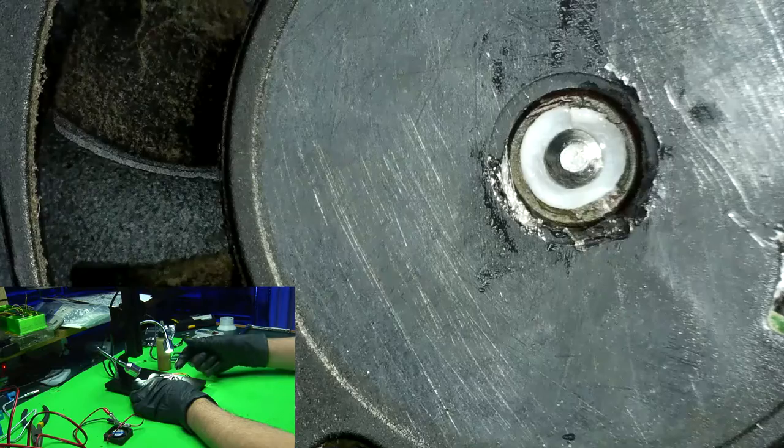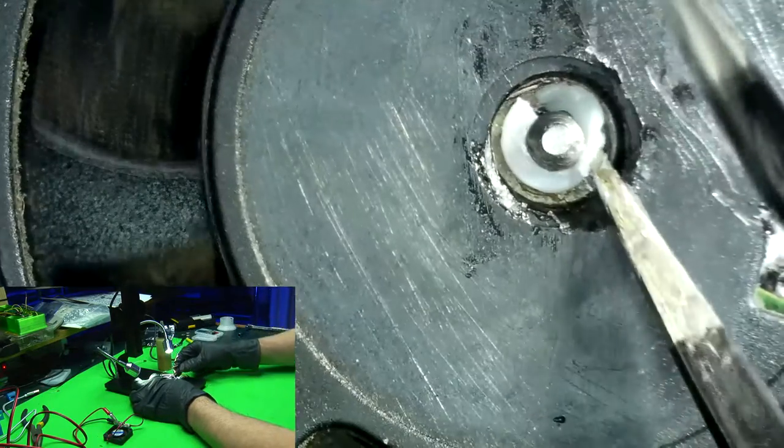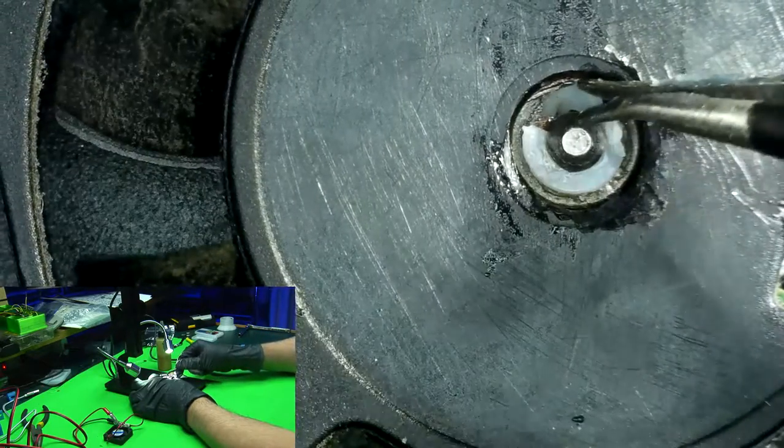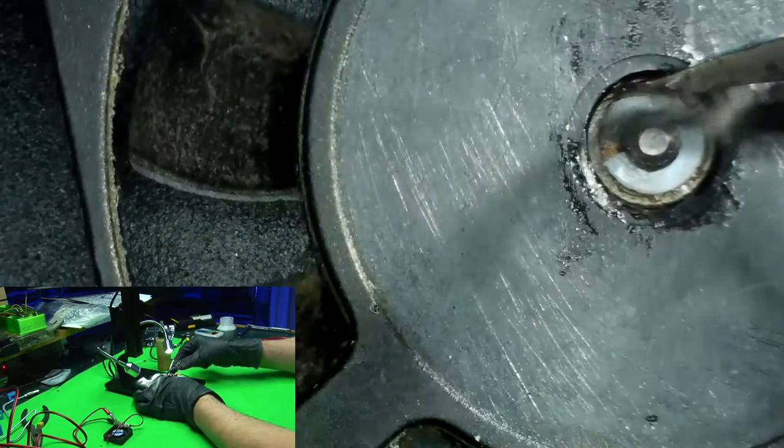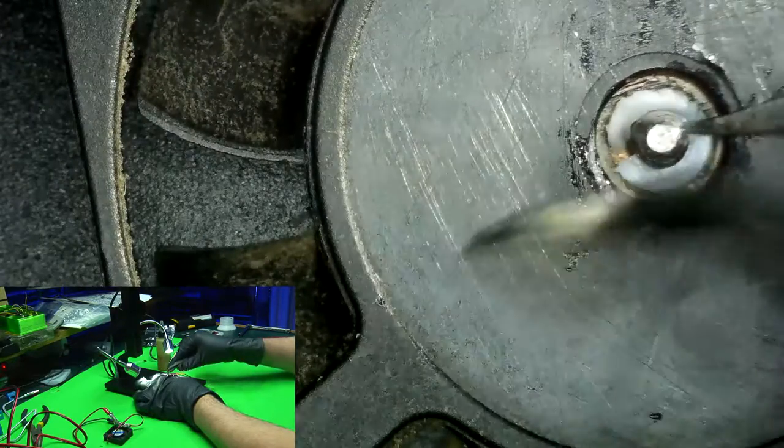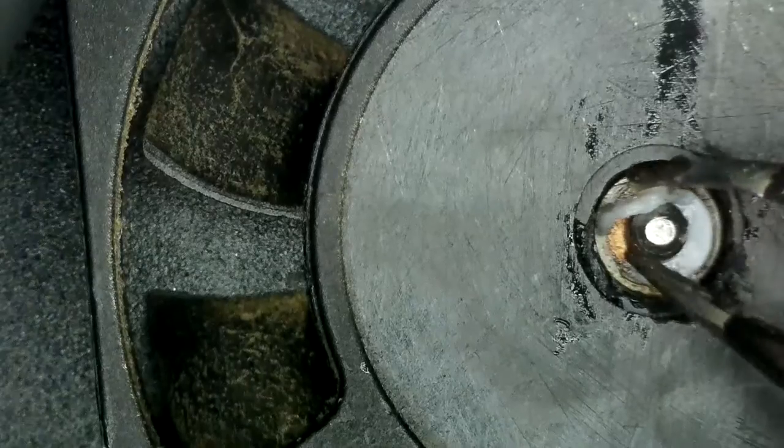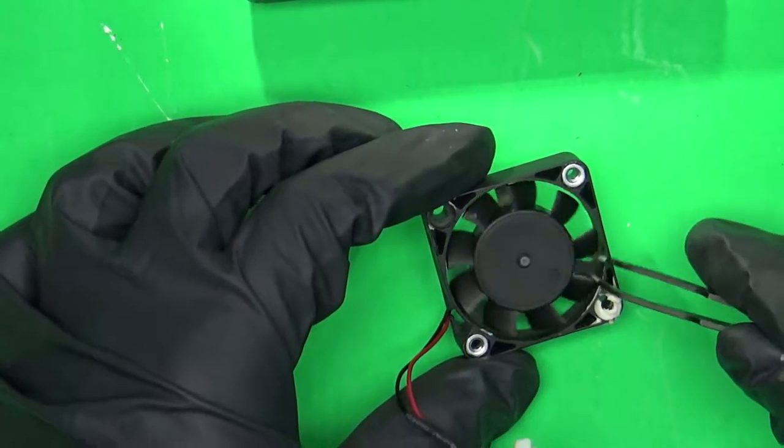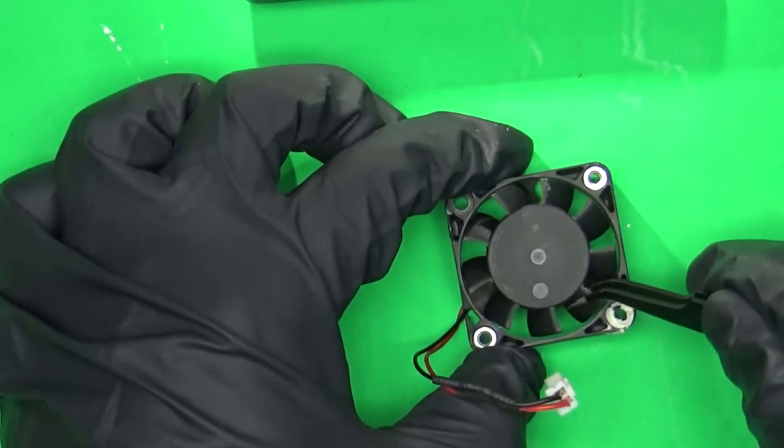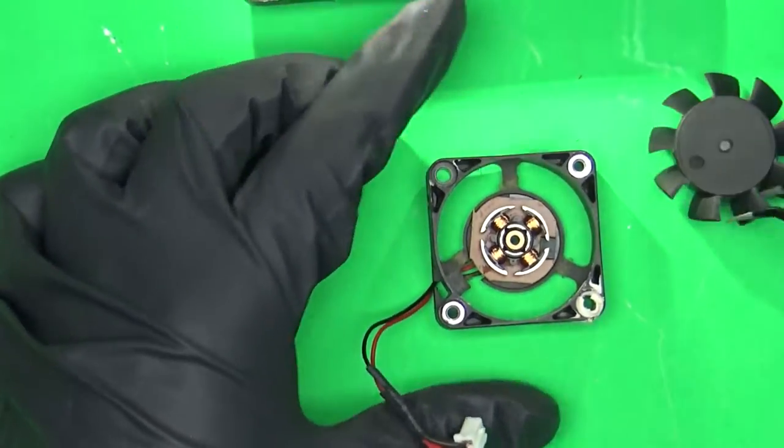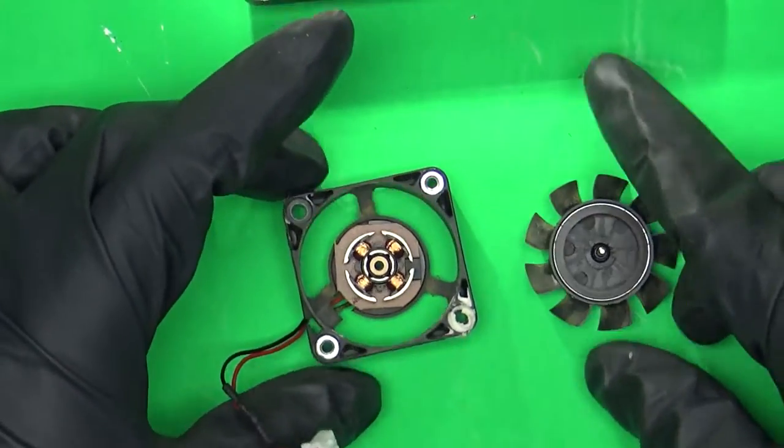Probably going to break it in the process. These are bent. This is temporary until I can get more fans for this printer. This is usually easier than this. There it goes. Take that out. Usually I can pop them out without breaking it, but something about being on camera makes it so much more difficult. The fan itself should just pop out now.